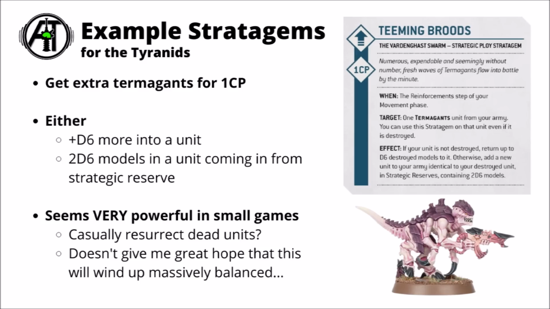Teaming Broods happens in your reinforcement phase, and you get to choose either replenishing D6 models into a unit, or choosing a slain unit that's now off the board, rolling 2d6 and getting that many Gaunts to come in via strategic reserve. Overall, this one just looks like a very powerful stratagem to me.